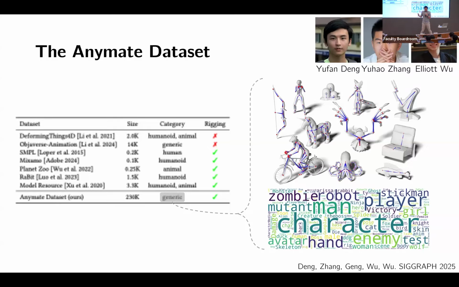We built a data set by filtering observers, which is not too surprising. But I'm not sure if it's even better than some of the work that people here did. It's similar to even some of what our colleagues at Hong Kong University did. By filtering observers, we can get animate data sets, which have these animatable, articulated objects and the ways that you can interact with them.